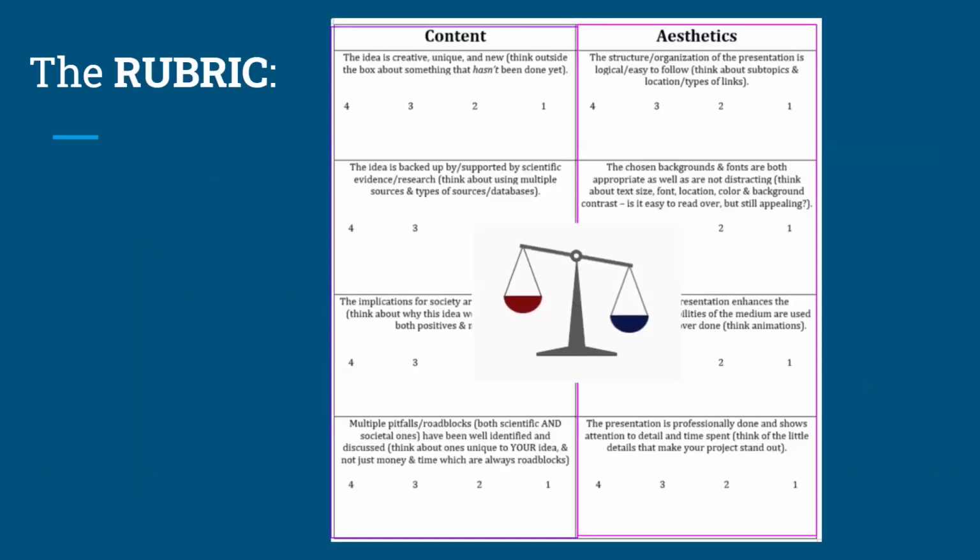So here's the rubric on the backside of what your teacher handed you. And we're looking for balance here. There are two aspects to this rubric. You're basically going to get 8 scores and get the average of these 8 scores. The left side is all about content, and the right side is all about aesthetics. So we are trying to get you to balance your high-level STEM content with a professional and well-structured aesthetic medium through which the content is delivered.